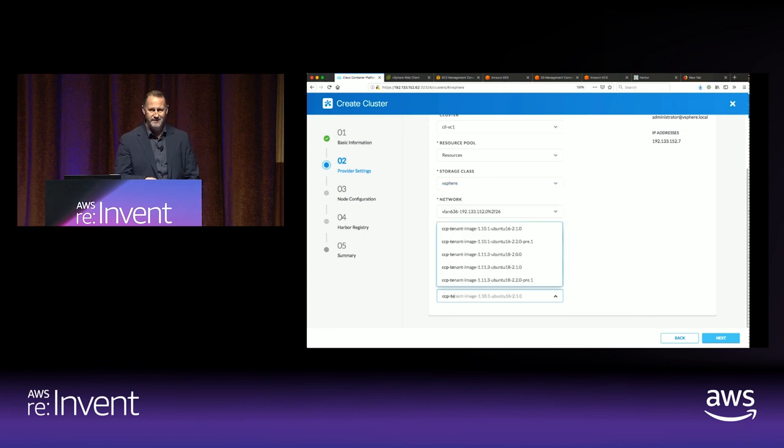Now, we mentioned consistent environment. Let me pause here for a second. Cisco is providing the actual Kubernetes OS image here, so there are some capabilities built into that. I'll go into more detail on that. But when we talk about a consistent environment, we're doing the same thing in AWS. This is an image we provide, which is the host operating system that runs Kubernetes. So you Kubernetes developers may think, I have hundreds or thousands of containers running. You may not realize there still is a hardened operating system.